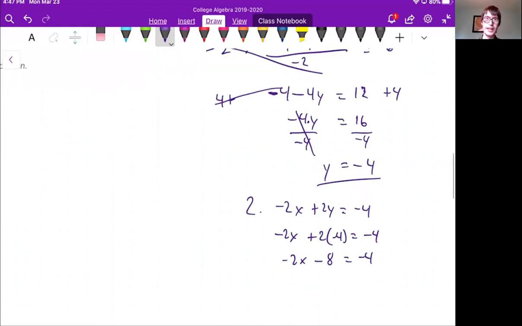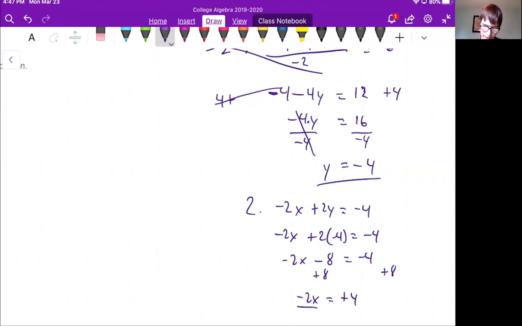All right, add 8 to both sides. The first thing we need to do to solve for x is deal with the thing furthest away from x on that side of the equation, which is the minus 8. It's a minus, so we're going to do the opposite of minus. We're going to add 8 to both sides. Plus 8, plus 8. So it gives us -2x equals, -4 plus 8 will be plus 4.